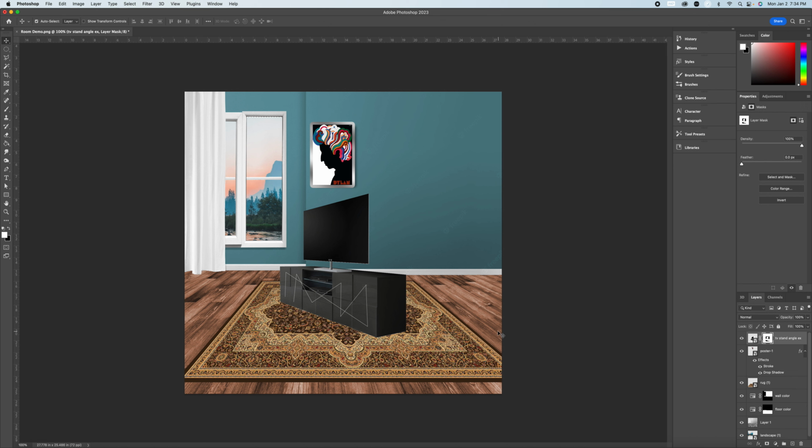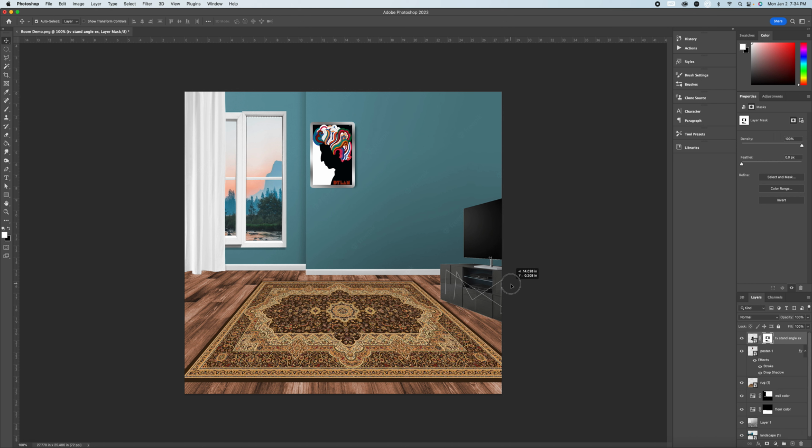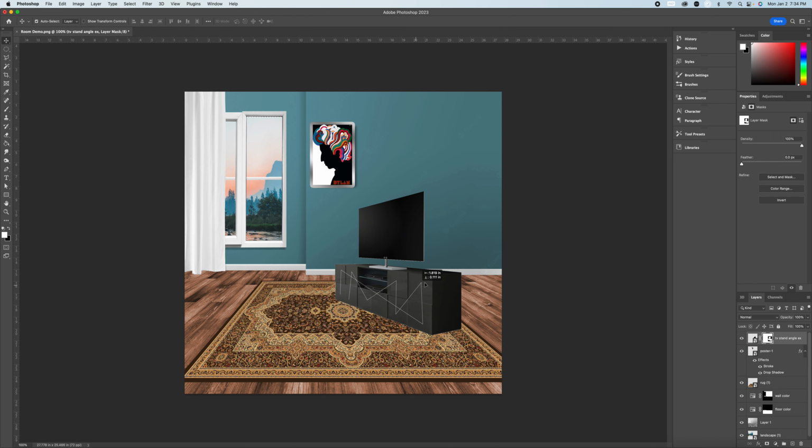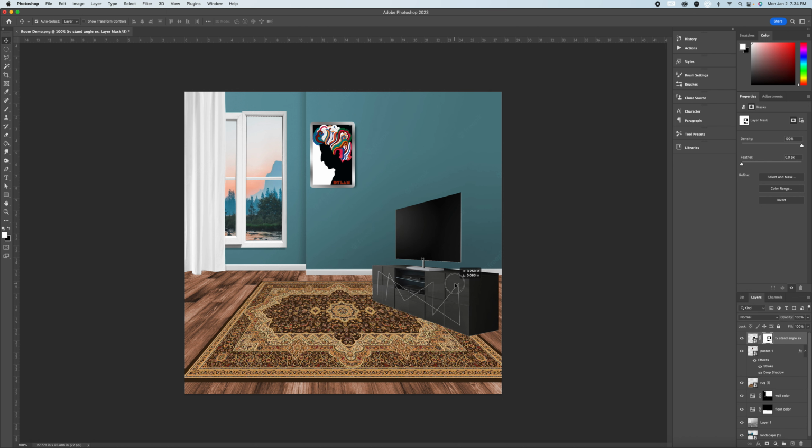The problem with this angle is that it's not perfect to what we're looking for. If I wanted to place this along the edge of this rug, it doesn't necessarily fit to that angle. So we may have to modify an image to fit it better to a space. And even though this does have an angle, it's not necessarily the best image to possibly work with. So you may want to consider finding a flat variation of a TV, and we'll take a look at that in a moment.